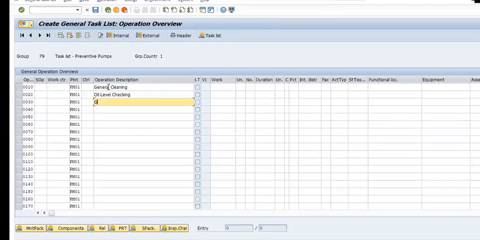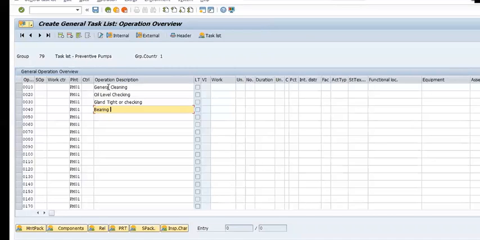Then gland leakage, which is a common preventive step in case of a pump, or gland tightening. Gland is a kind of seal. So if that seal is loose, your pump won't perform and your pump will give less pressure. So we have considered three operations.